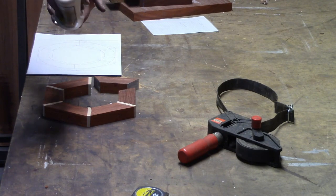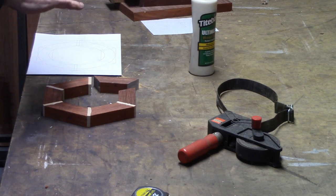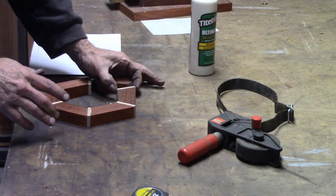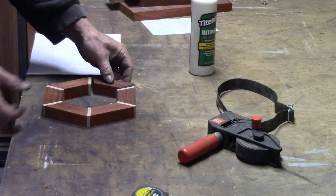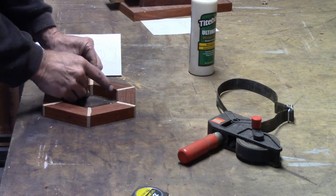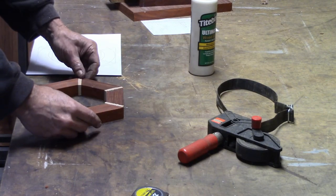This is an adaptation of a method used by wood turners called segmented turning. And some of the projects that the guys make with the segmented approach are quite excellent. This approach can make some very, very interesting stuff.